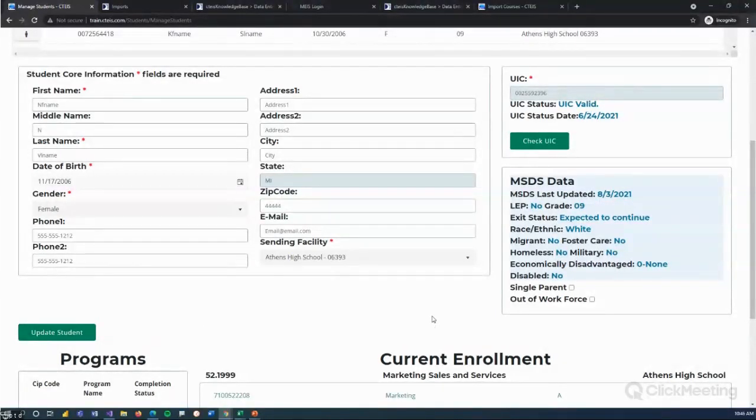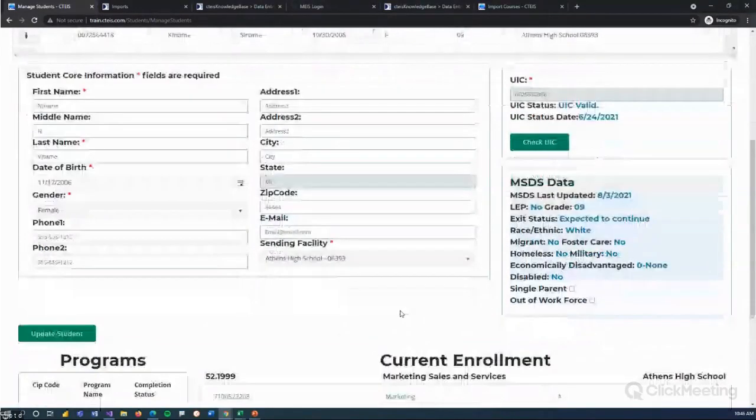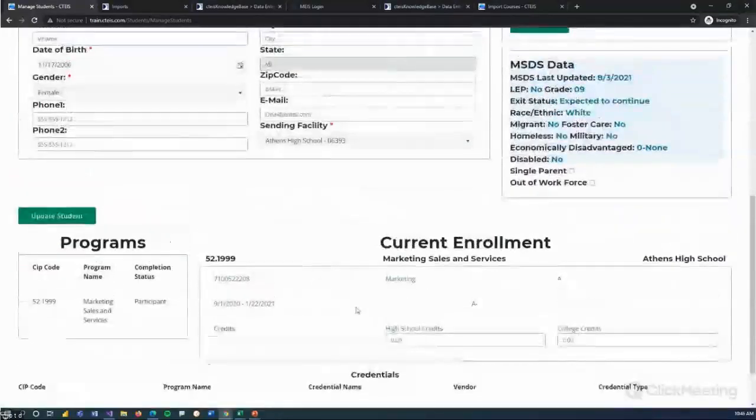Some other things that you can find out about students down here at the bottom. There is a box that will list the current programs that they're in. And this is important: if they're in multiple programs, you'll see multiple items listed here. This student is only in one program. For some reason, something happened in all our updates so that this is supposed to be a button and it's not highlighted as a button anymore. So that's on our list of getting fixed.